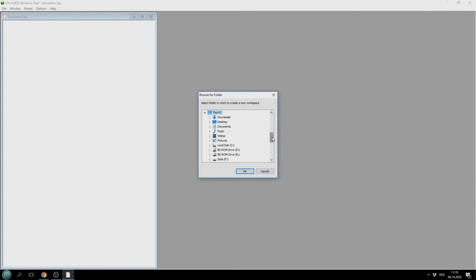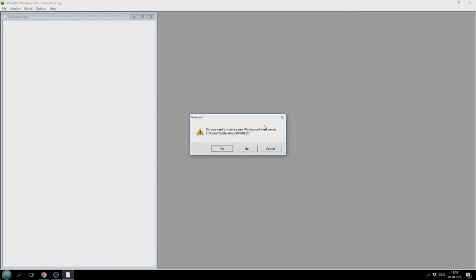As I already said, it's good to have a folder beforehand, so here I just use the one that I recently created, LPJ-GUESS. Click on OK, and it wants to create a subfolder here. I just say no because I'm fine with this.